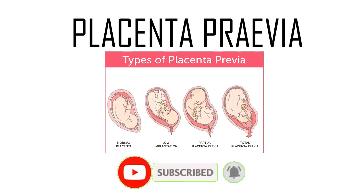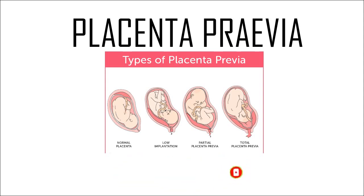For women with placenta praevia who have premature rupture of membranes, antibiotics such as ampicillin 2 grams start, followed by amoxicillin 500 milligrams, should be given. Amoxicillin is given 500 milligrams 8 hourly for about 5 to 7 days. These are given as prophylaxis to prevent infection, and the woman should be monitored for signs and symptoms of bleeding if she presents with premature rupture of membranes.